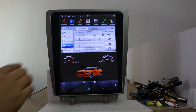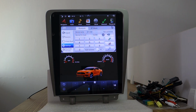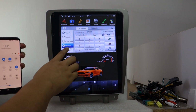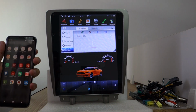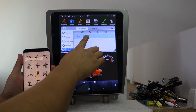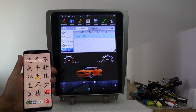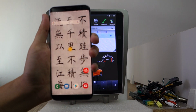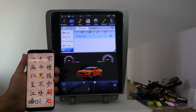In these settings you can check the device name and device pin code 1234. Okay, this is my phone. You can turn on the Bluetooth from your phone. You can choose it and click connect. You can check their request. Please click OK. Okay, already connected.